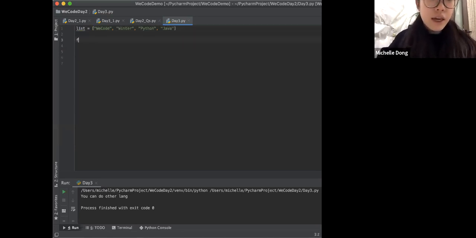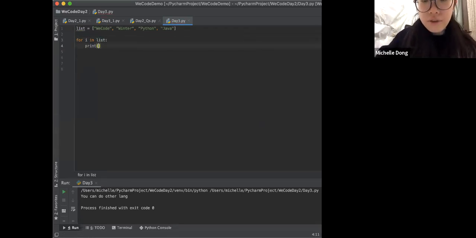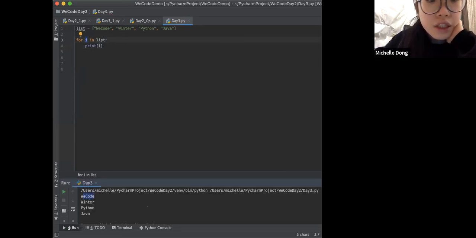And then we can just traverse the elements in this list by writing for I, or for X in this list, and then we can print out the element. So every time it's the element in the list, we can print out recode, winter, Python, and then Java.